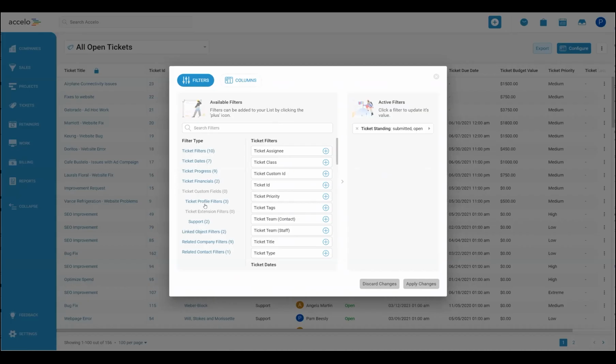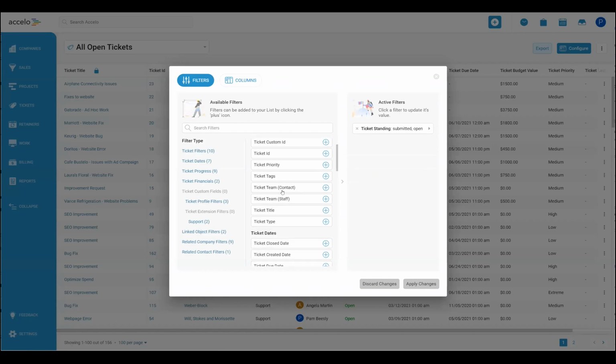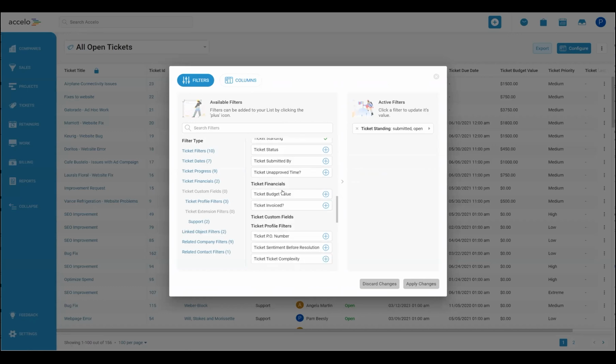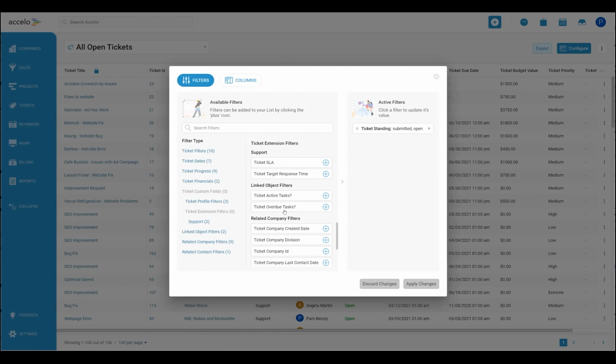I can then see not just the information about the ticket itself, like assignees and priorities and tags and team members. I've got a bunch of dates, sure. Bunch of progressions, sure. I've now got financials. Pretty helpful when you think about it. Accelo is a product for doing client work. You want to get paid for that work. So being able to not just do support or client service delivery for all love and no money, now you're actually able to do it for love and money because all this financial information is built into the application, which is really helpful. You can see other things as well, like some of these custom fields.